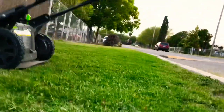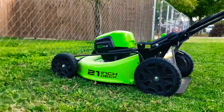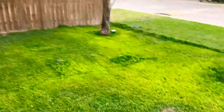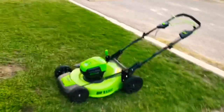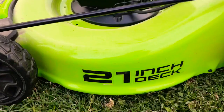Alrighty guys, so there it is. There's the lawn, it looks good. Okay guys, so here's the final result. The reason we're having a little bit of yellowing here is because we have some new growth. So that should go away pretty soon. I like this dark green here. And then I like the dark green on the outside too. And I like the lime green of the mower. That looks sweet. Look at that, guys.